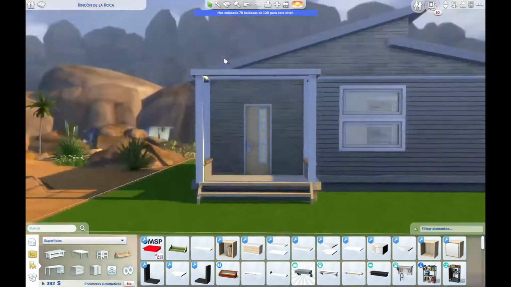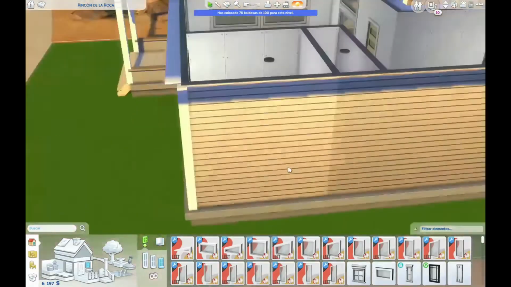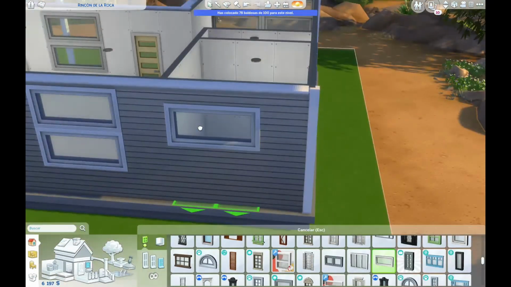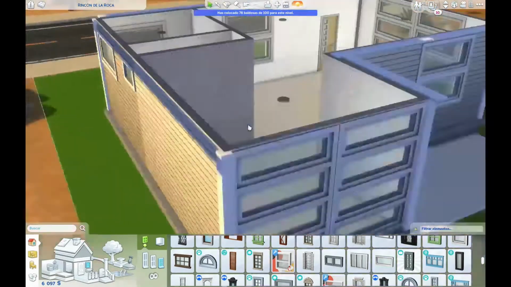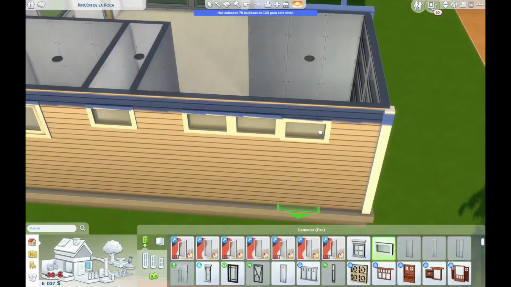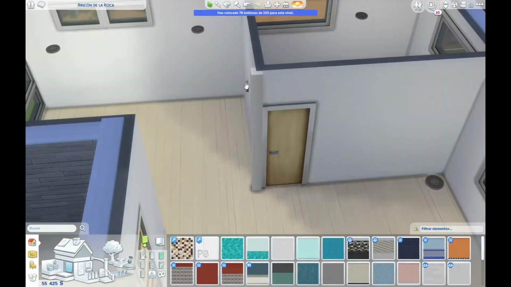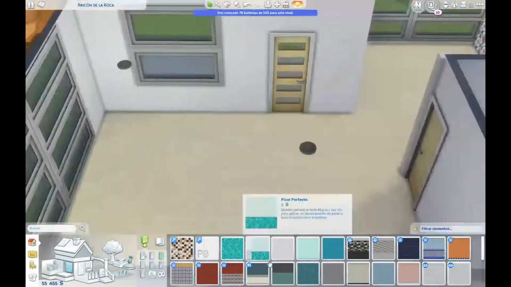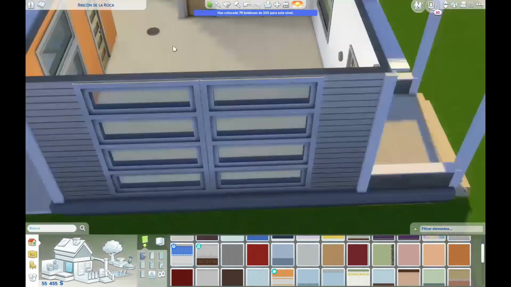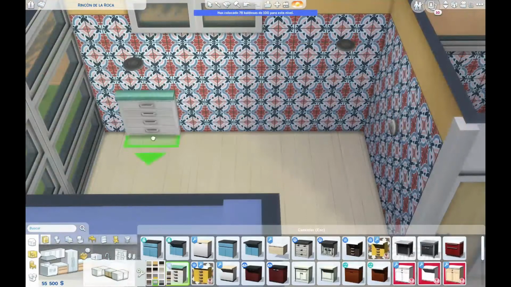It took me quite some time to figure out what to do with the windows because I like to look at the house from the outside and see the windows, and I really like when they look symmetrical. So it took me quite some time to figure out what to do, but I think that in the end it looks great. So here I am inside the house and I'm choosing the colors, and of course I chose orange because I think that it suits mid-century style in a great way.